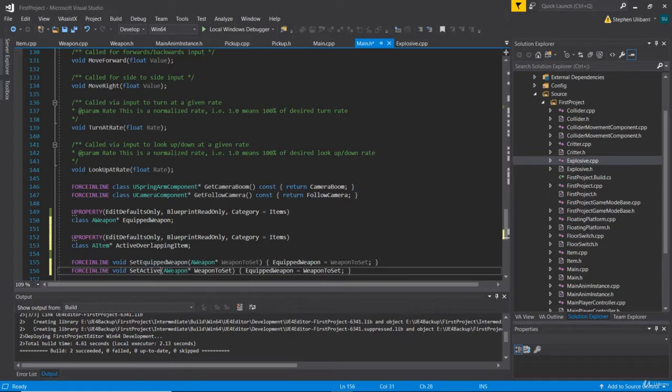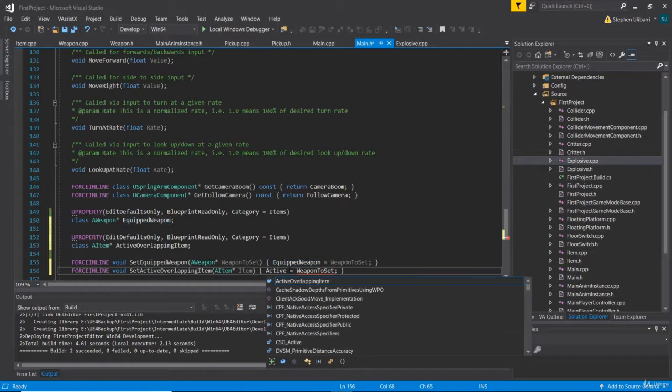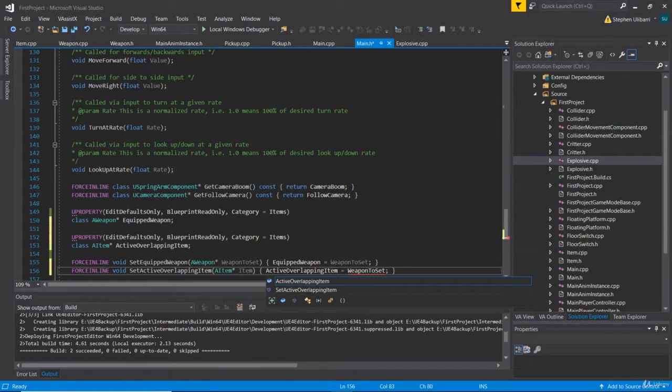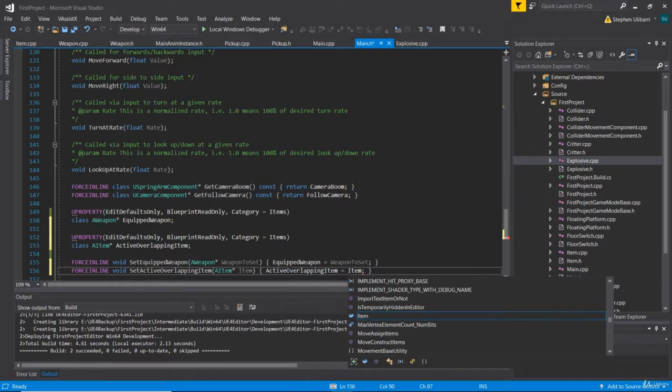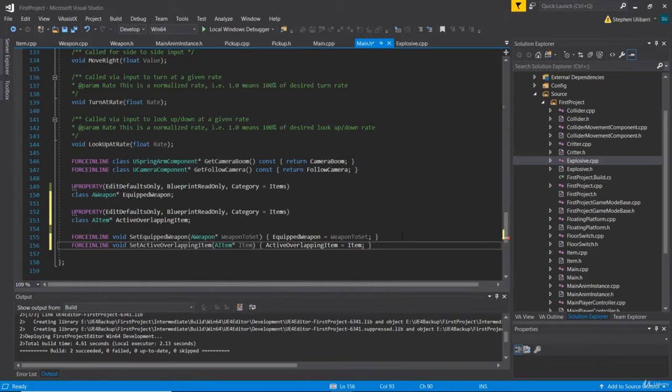This will take an AItem and call it simply Item. And we can say ActiveOverlappingItem equals Item. And so this will set our active overlapping item. Okay, so we've got the setter for that.